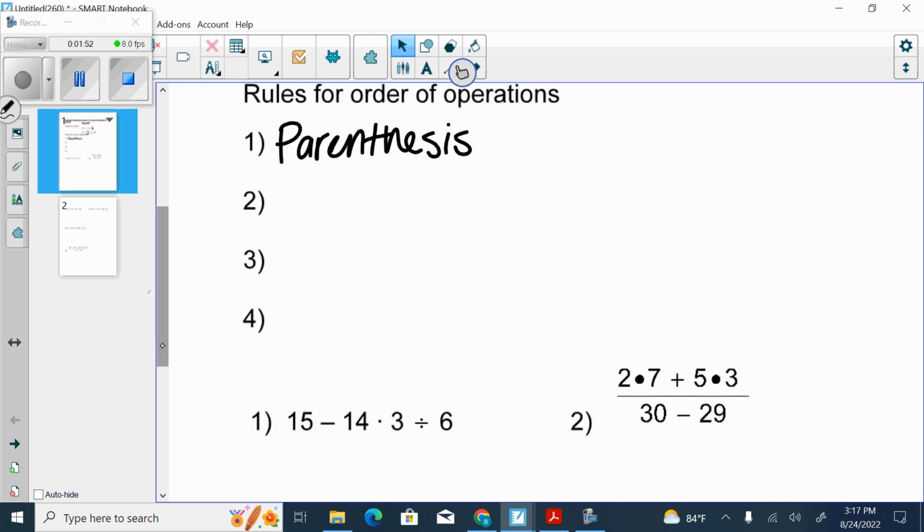Okay, and remember parentheses would look like this, right? Maybe you have a 2 out here and an x plus 2 on the inside, right? So you do what's inside the parentheses first. Or maybe this says 4 plus 2, right? You do inside the parentheses before what's on the outside of the parentheses. Good. All right. Next letter in PEMDAS would be the E, which stands for exponent. Exponents. Nice.